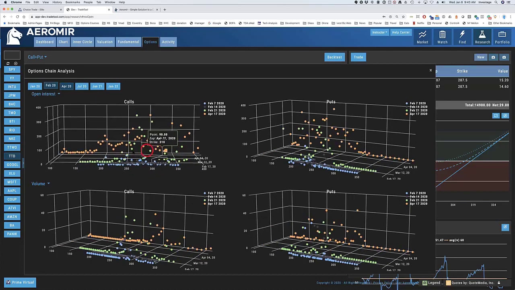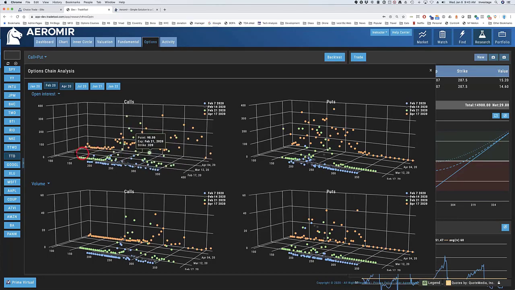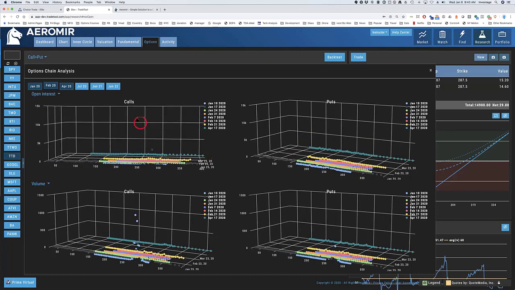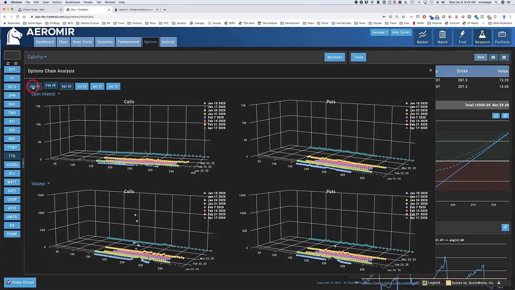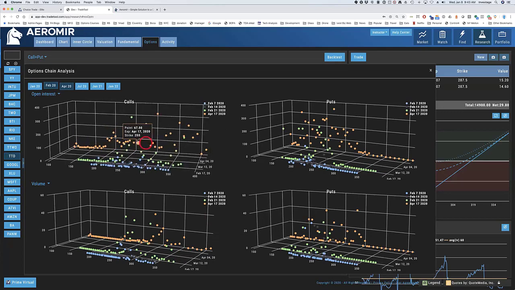So what this is showing us is a 3D graph of the expiration cycles. Bring in January here as well. And we have some unusual here. That's why you're seeing these kind of flatline. But just to show a little better, let me go this way. So you're seeing here what the open interest is in the volume.